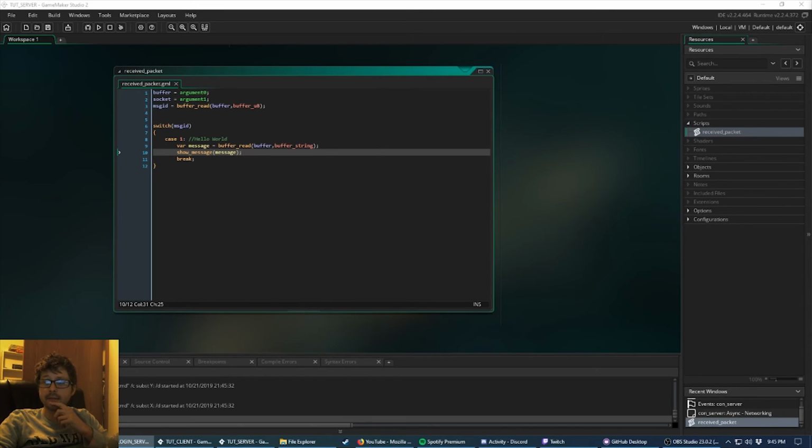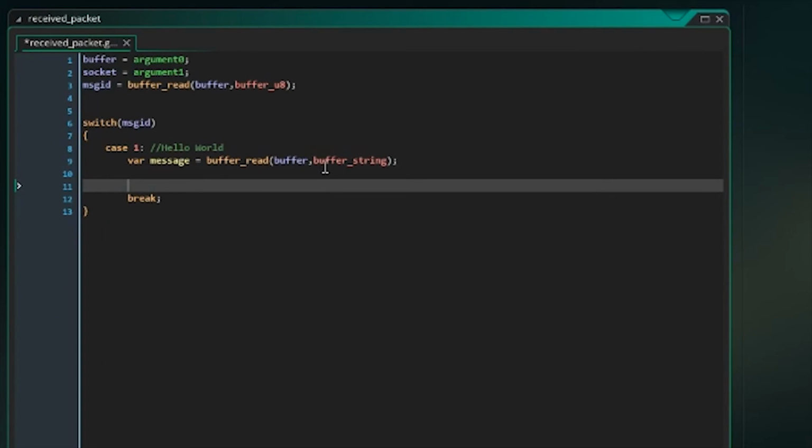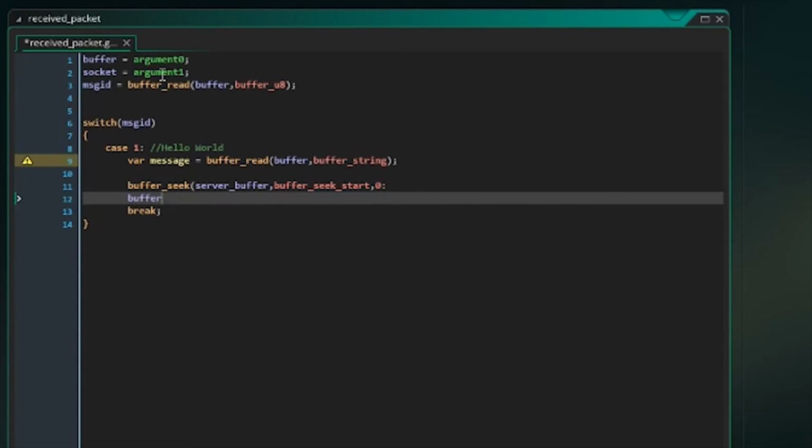Okay, so this is our server receive packet. And basically we can delete this message. Let's make the client receive the message. So we can say again buffer seek, this time we're going to say server buffer, and then buffer seek start, and then 0. And then we're going to say, again, buffer write.